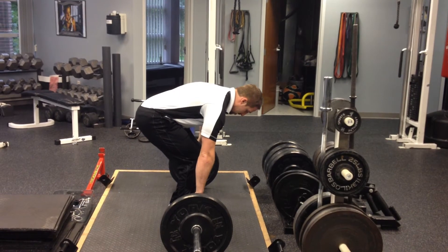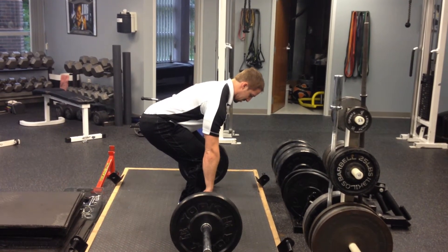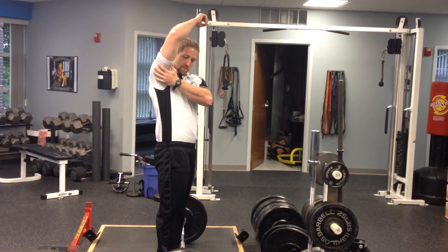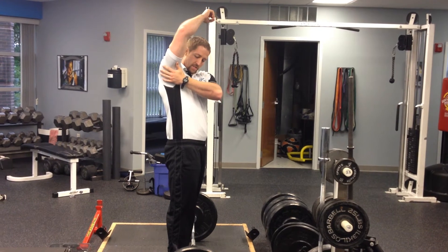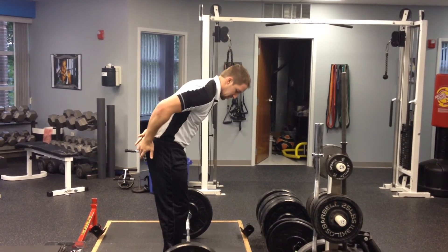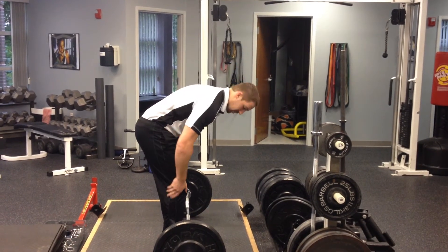So what you'll do is grab the bar, use it as a lever, and you're going to pull yourself down and pull your shoulders back and down at the same time. And if you do that right, you'll have tension that builds from your armpit — your lat muscles come out of your armpit basically — the tension that builds from there all the way down your entire trunk, down the posterior hip as well as down your hamstrings all the way to the floor.